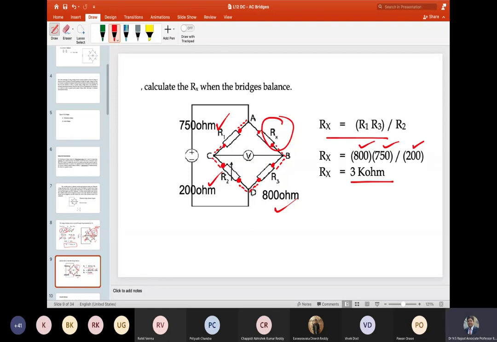Can anyone tell me how much might be the contact resistance or so? If I say that I have a contact at 1, 2, 3, 4, 5, 6, 7, 8, so in this Wheatstone bridge I have 8 contact points. Now these contact points have contact resistance. What is the usual magnitude of these contact resistances? Can anyone guess and tell?